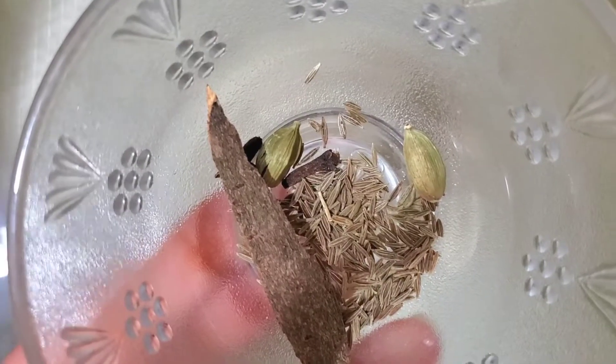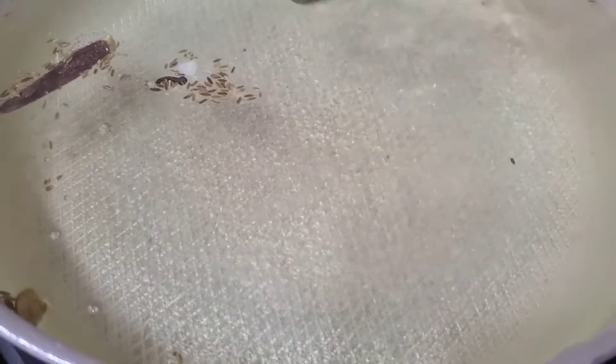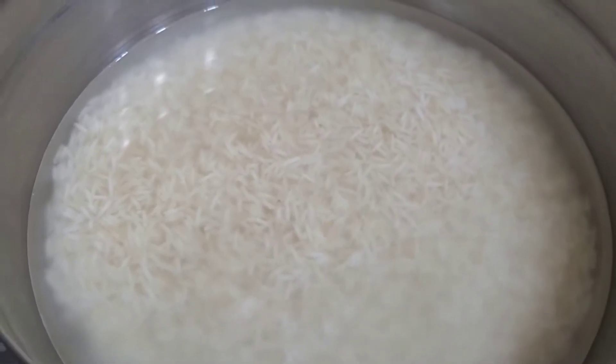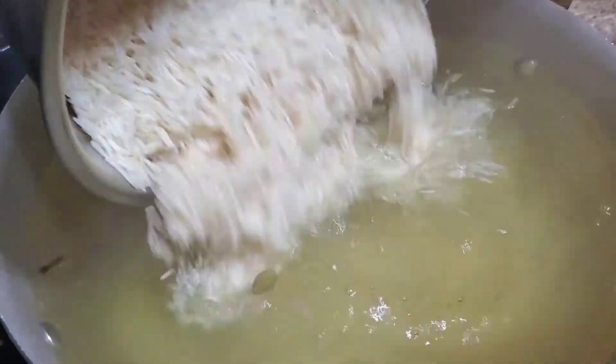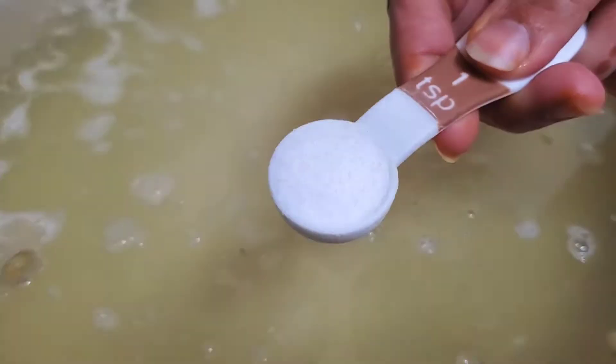Let's move on to the rice now. My mom added some spices, including some cinnamon. Cinnamon has to go into everything — I don't know how it adds flavor, but I do not like cinnamon besides cinnamon rolls. Let your water boil, and while it's boiling, make sure you pour in your soaked rice. Before the rice is done boiling, make sure you add some salt — this is one teaspoon of salt, for some taste in the rice.